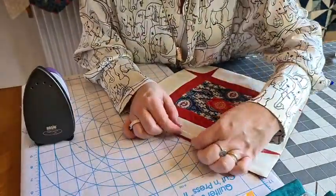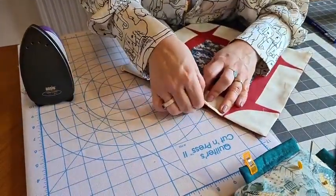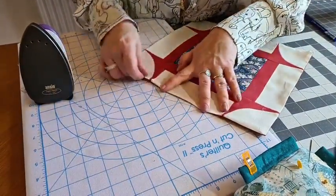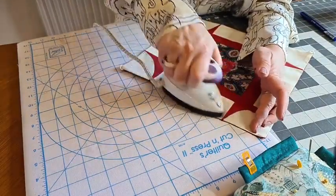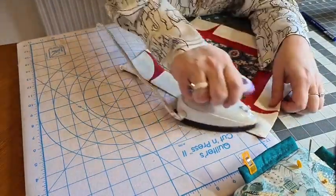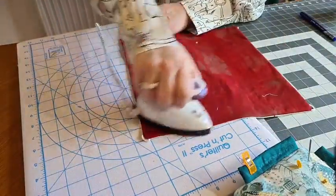With the little gap, you just want to tuck those edges in, roll it under, tuck the raw edges in like that, and then give it a really good press. It's one of the reasons I starch it. It just holds it all nicer as you're doing this.